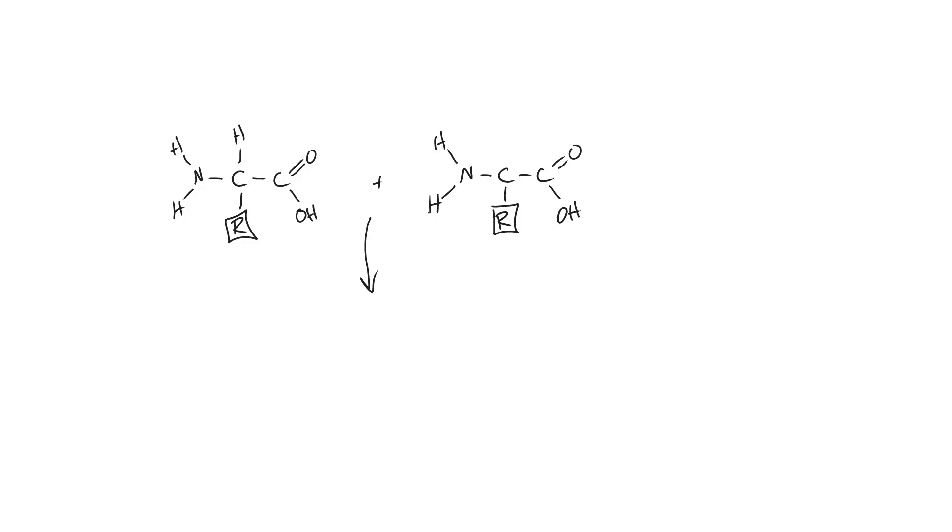Out of the arrow, which means out of the process, an H2O molecule needs to be produced. That indicates that this is a dehydration synthesis reaction, meaning we're going to pull an H and an OH out in order to bring those together in order to produce water. Where does the H and OH come from? The OH is going to be this group and the H is going to be this group. These are going to come in and produce our H2O molecule.